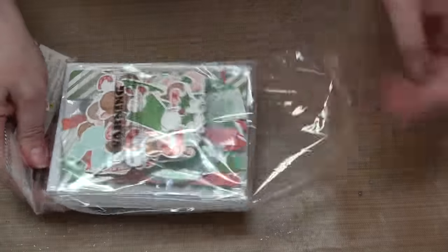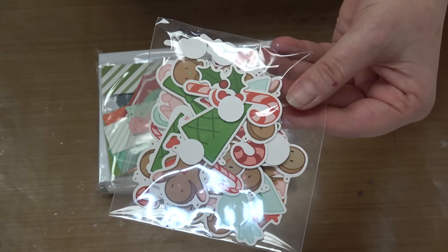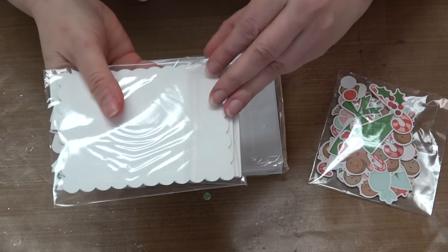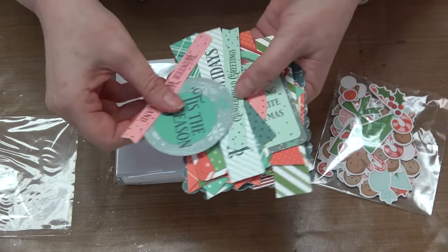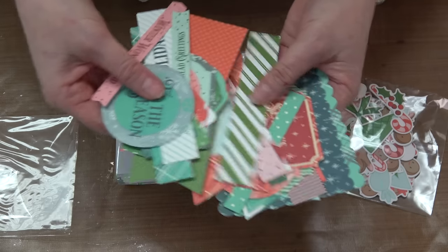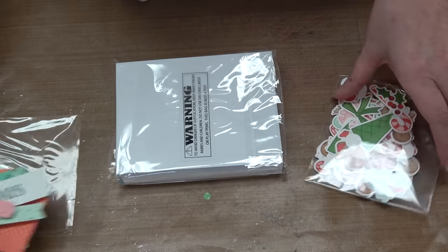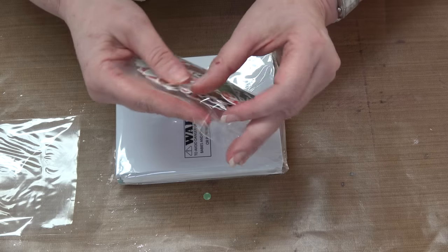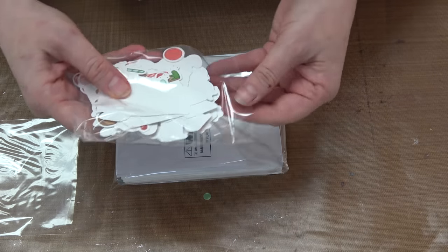And this is it, this is the kit. And inside, you get a ton. I think I'm going to back up just a bit. You get a ton, and I do mean a ton of die cuts. You also get a package that is filled with background type papers and sentiments and tags and labels and everything that you're going to need to put the cards together. You have to find a place for this stuff. And you've got all of your little die cut embellishments that are going to add just that right touch. Oodles and oodles and oodles of them.